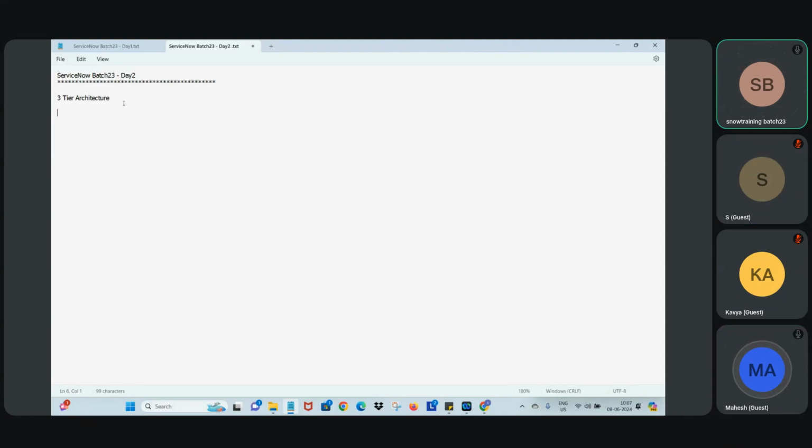Okay, I understand. Got it. Let me recap what we have discussed in the previous session, and then we can jump on to today's concept. Basically, if you wanted to work as a developer, any developer, either front-end developer, back-end developer, or database developer, you need to know how IT works. This is what we have discussed with the help of three-tier architecture.